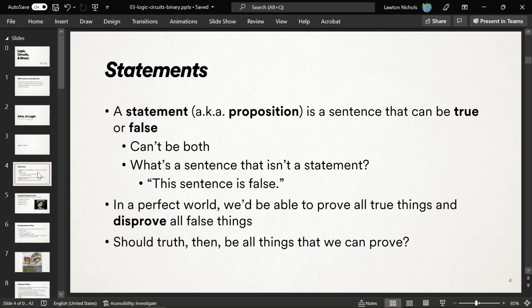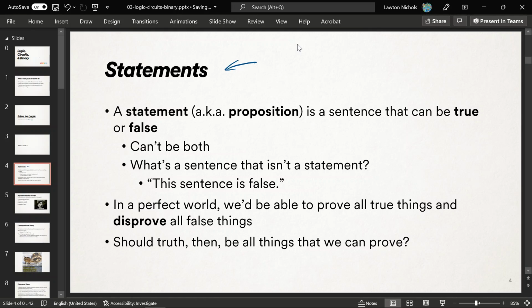All right. So that brings us first to a definition of the word statement. A statement is just like an English sentence that can be true or false. I'm not yet getting to true or false, but we're defining statement in terms of it. You might also hear me call a statement a proposition. It's an English sentence that can be true or false, but it can't be both.